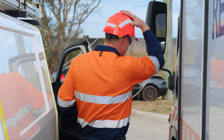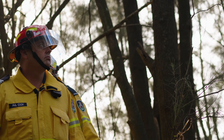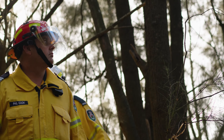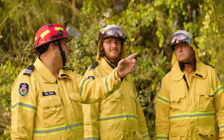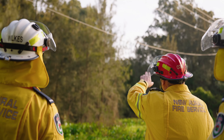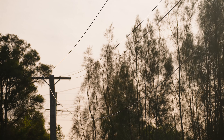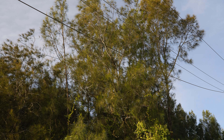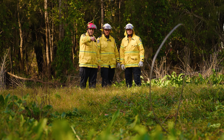Bushfires are also extremely dangerous and present their own set of challenges in and around the network. It's common to find high and low voltage power lines in rural areas and bushland — these can be harder to spot and may be damaged following a bushfire. Always assume power lines are live and refer to the pre-incident fire plans to identify the likely location of overhead power lines. These power lines are sagging because of the heat — be really careful, there could be more of them around. You do not want to come into contact with a sagging power line. If you see one, that's a clear sign that electrical infrastructure is damaged. Stay eight meters away.